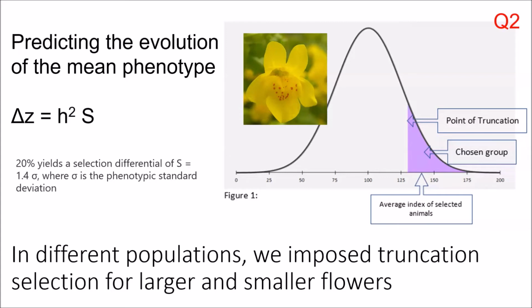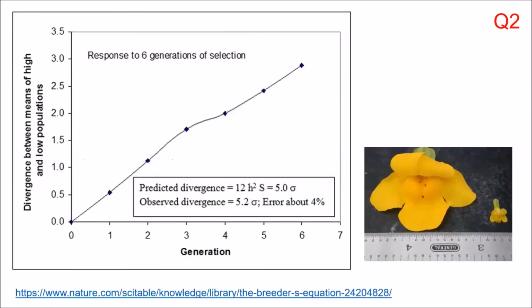And this was a base population founded from Iron Mountain, the population under study. The take-home message is, if we started at the beginning and just looked at how similar plants are to their siblings, parents, and offspring, we can get an estimation of H squared, the heritability. Since we designed the experiment to take 20% each generation from either the top end or the bottom end of the generation, that immediately predicts S, the selection differential.